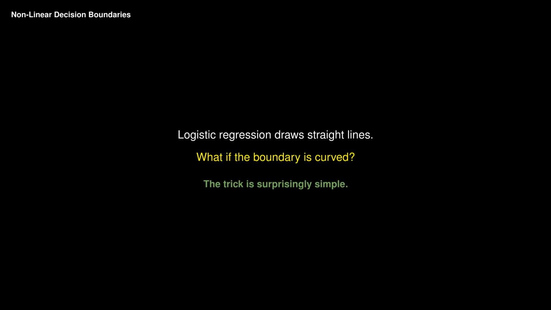Non-linear decision boundaries. So far, logistic regression draws straight lines or flat planes in higher dimensions. But what if the data is not linearly separable? What if the boundary between classes is curved? In this video, we learn how to make logistic regression handle non-linear boundaries. The trick is surprisingly simple.